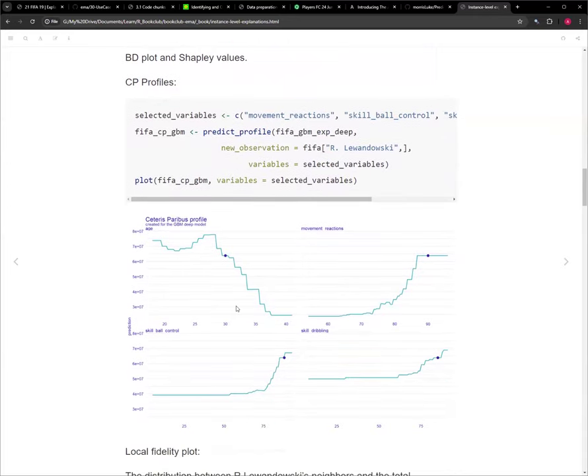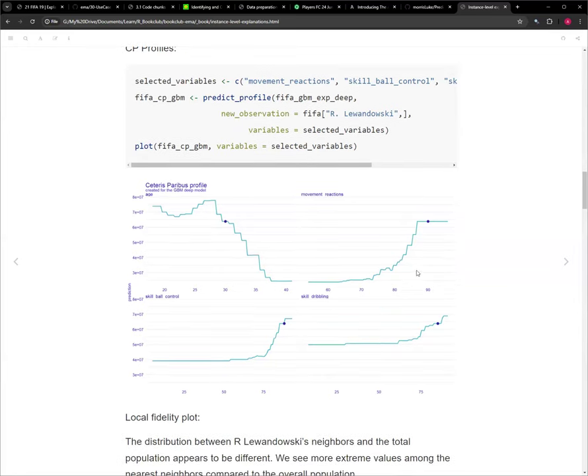Then we have CP Pro for these four variables that we've been looking at, these key feature variables. This is similar to a partial dependence plot, but it's specific to the observation of interest. In this case, it's Lewandowski. The dark circles reflect the feature value for this particular player. But this allows you to do a what if analysis: if this player had all of the attributes held constant except for, for instance, age, like if Lewandowski were 27 as opposed to early 30s, he would be worth more money according to the model. So that's an interesting what if analysis you can do here. And again, Lewandowski appears to be a really highly skilled player. If he were less skilled, you can run these what ifs about how much he or she should be worth. Well, I guess it's a he in this case.